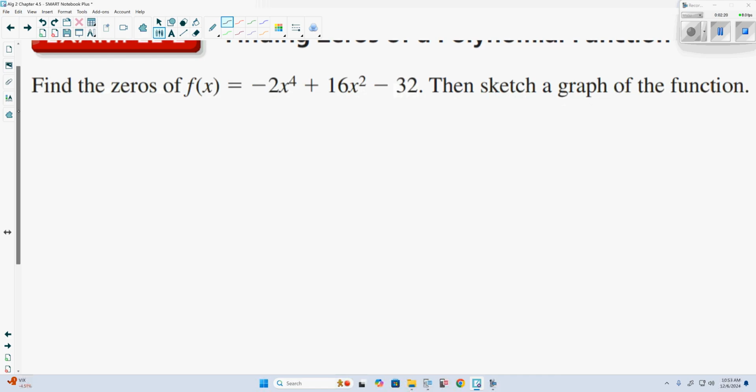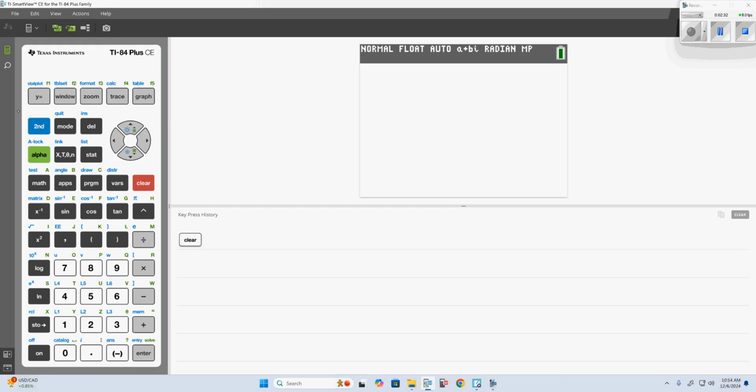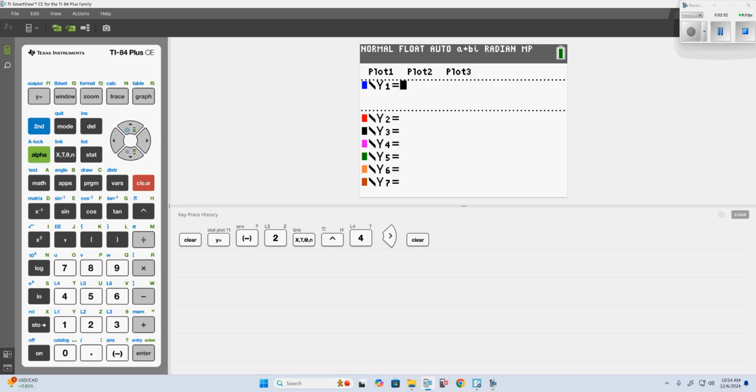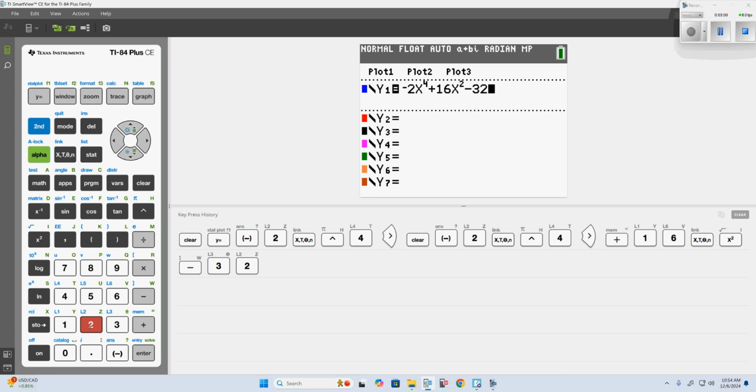Because when we look at this one here, negative 2x to the fourth plus 16x squared minus 32. And I believe in the video we did factor this, but I'm going to go on and graph it to start with, because graphing is most likely going to be the place that y'all start with these. And with any of these here, if we're graphing, finding the zeros, finding the solutions, we need to get it equal to 0 and get all the variables on the same side of the equal sign. So we'll start with negative 2x to the fourth. We'll need to clear all that out. Negative 2x to the fourth plus 16x squared minus 32.